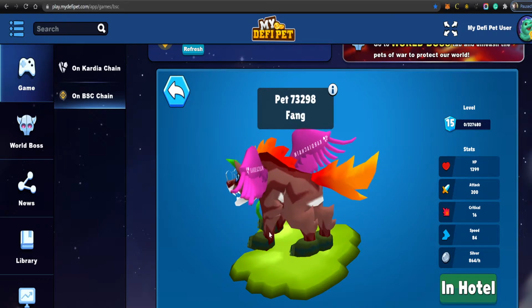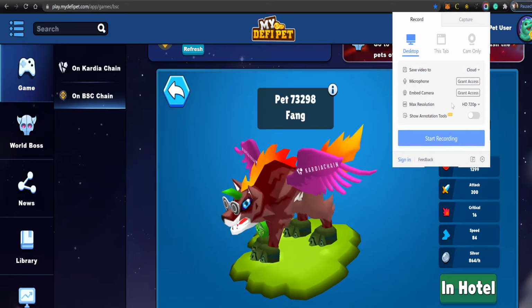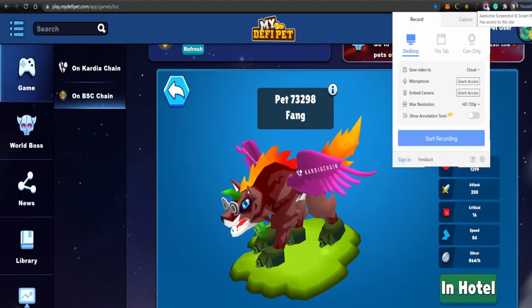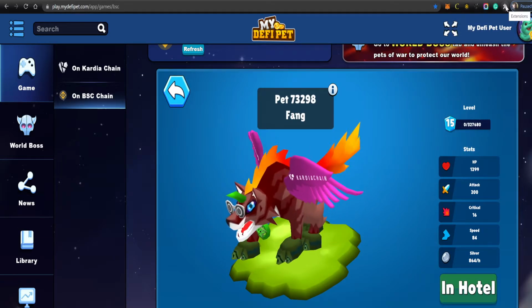If I have to, I would swing him this way to make sure that the pendant is shown and then do it. If you'd rather do a quick video screen of it, you could hit record and just use this. But this is called Awesome Screenshot. You can download it from your Google Store. It's a Google extension.